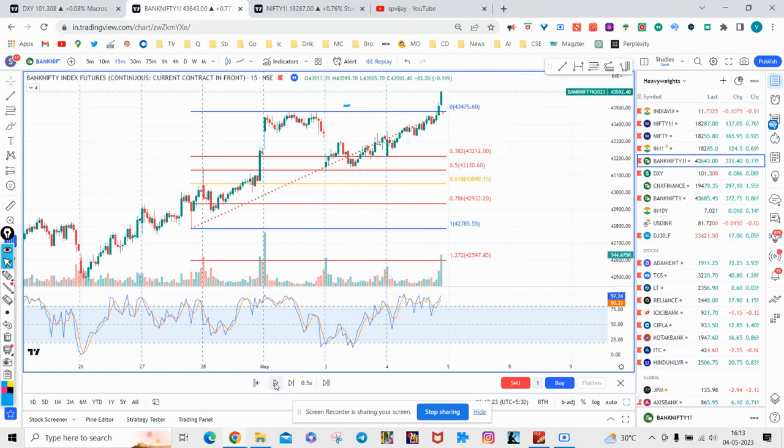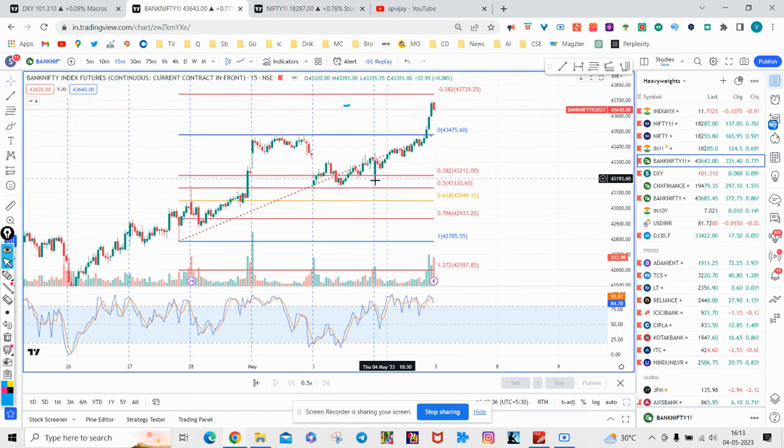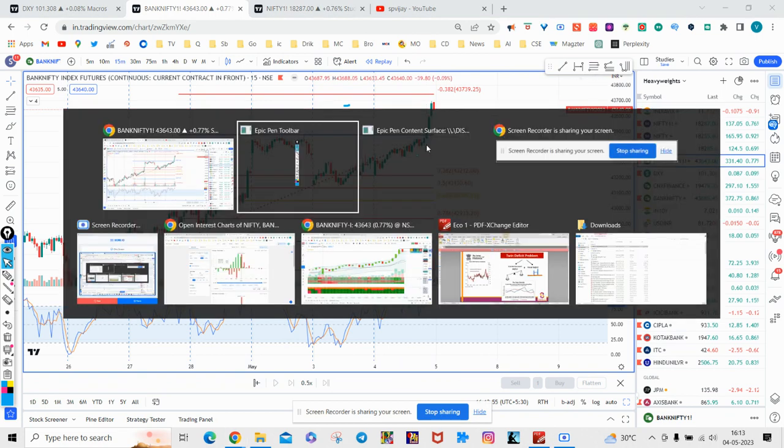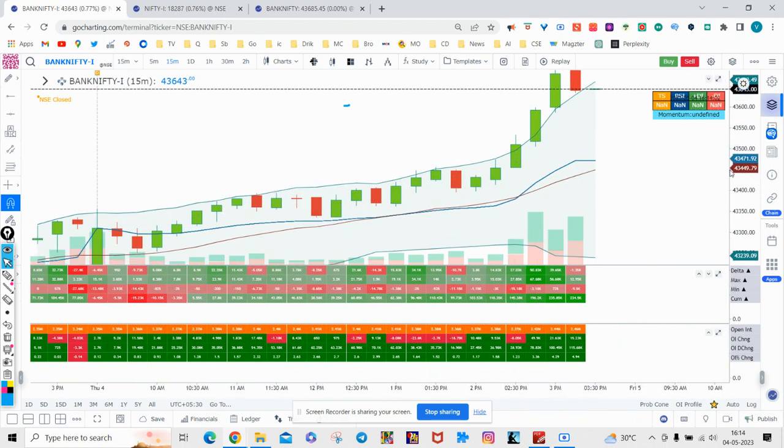What I was trying to convey is that it broke the previous swing. We must see from the order flow whether this breakout is coming with a good delta. For example, this is the 230 candle. If we observe the order flow, you find that the delta is increasing. The price has broken the previous swing at 230 with increasing delta. This is the confirmation we must look for, and then the price simply takes off.